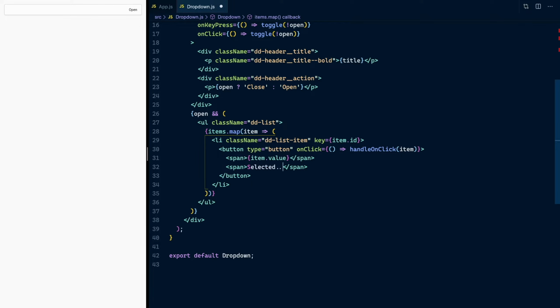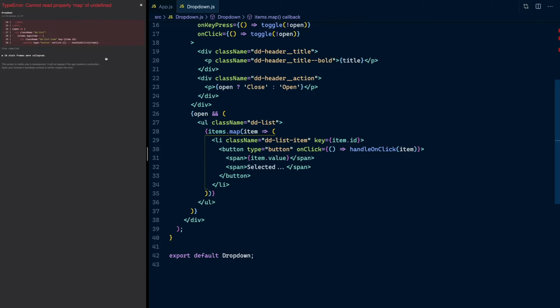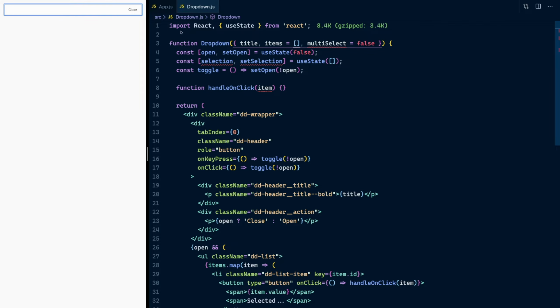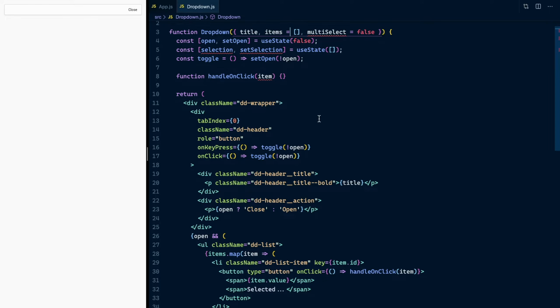We can copy that, and then one thing we do have to look at shortly is, have we selected this particular item? So for now, let's just put selected. See how we're doing here. We've got a bit of an error. Cannot read map of undefined. That's good. One thing you could potentially do if you want to render this and have some sort of default for items, you can just give that default here. So it'll just essentially be empty, but you won't get that error.